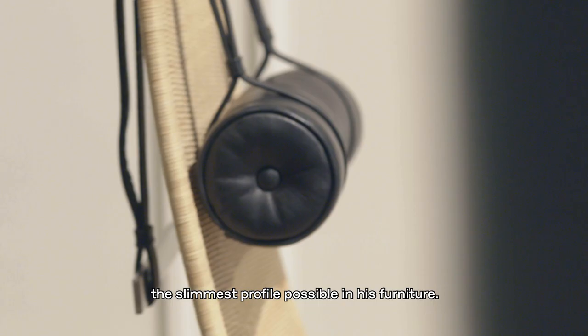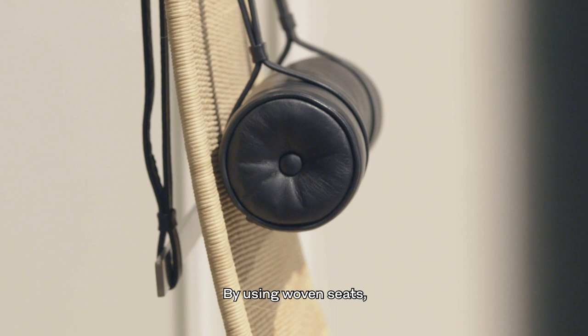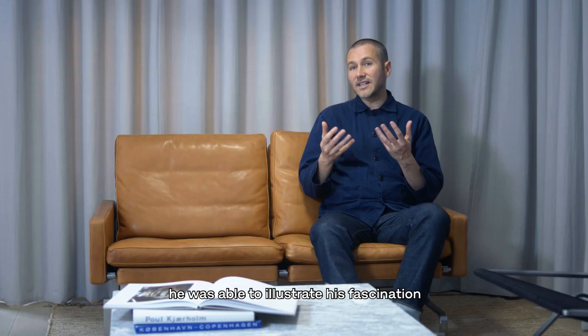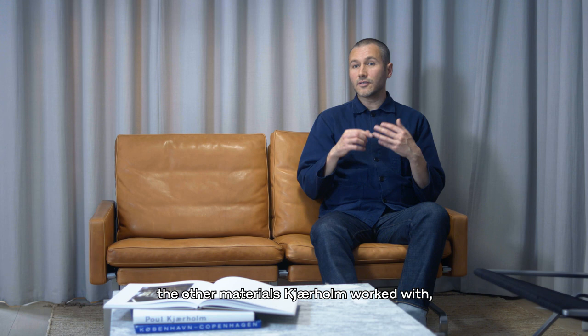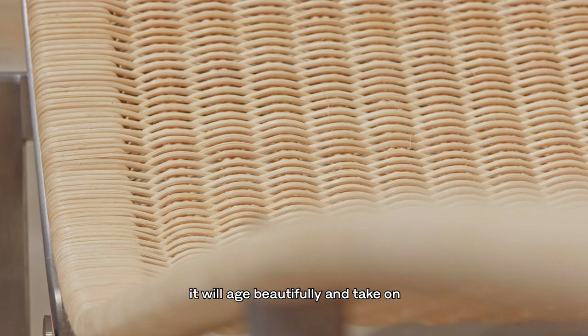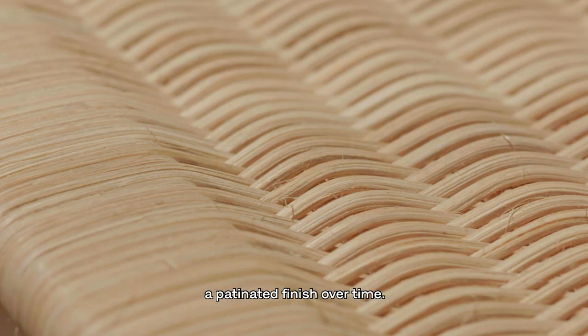By using woven seats in his furniture, he was able to illustrate his fascination with the inherent strength of wicker as a natural material. The other important thing with wicker is that, like leather, marble, and all the other materials Kjærholm worked with, it will age beautifully and take on a patinated finish over time.